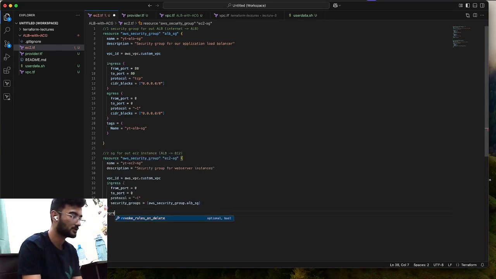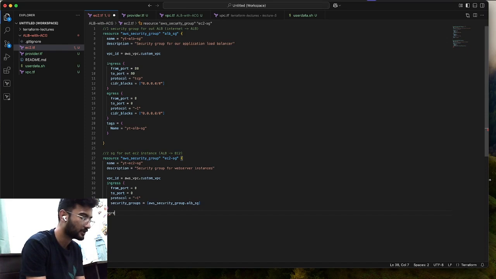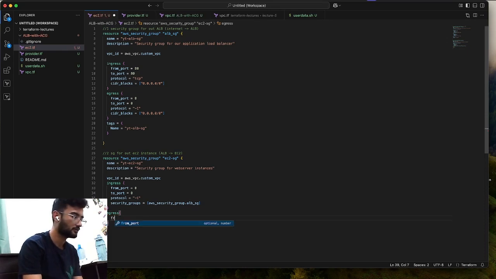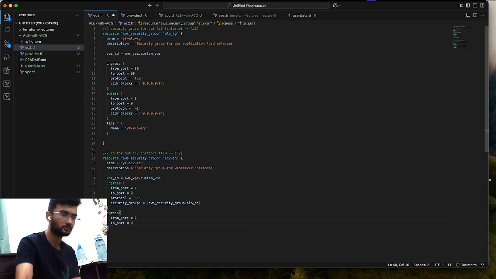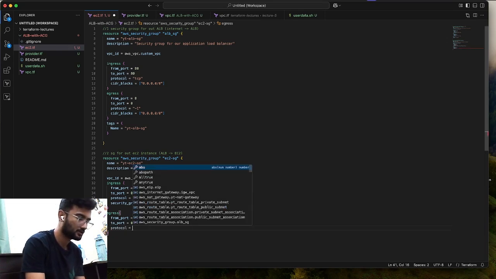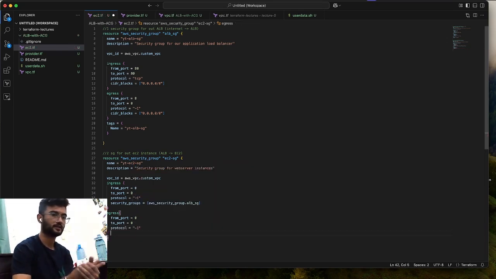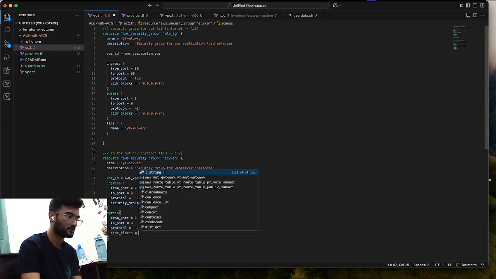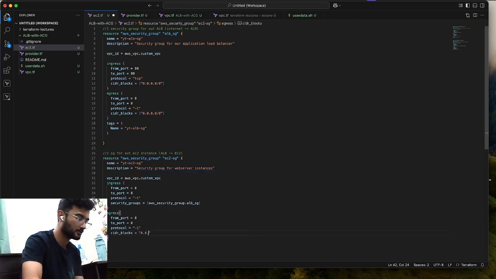Now egress, the outbound rules. From port 0 to port 0, protocol -1, and the CIDR block will be anywhere: 0.0.0.0/0.